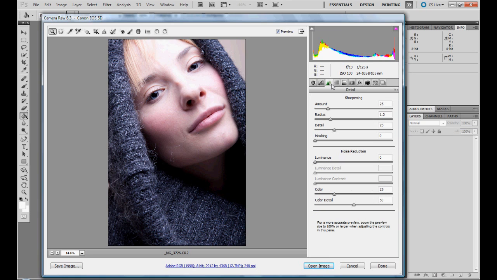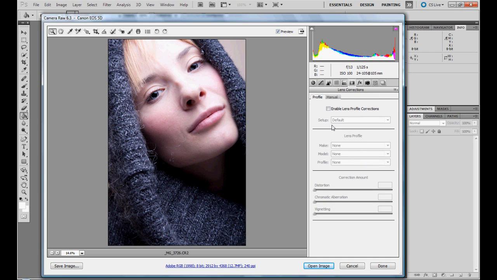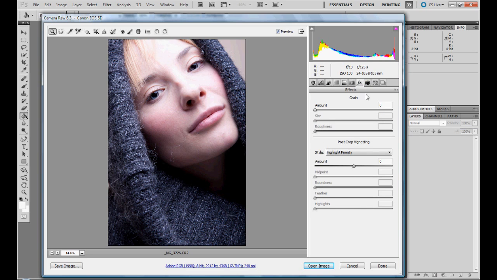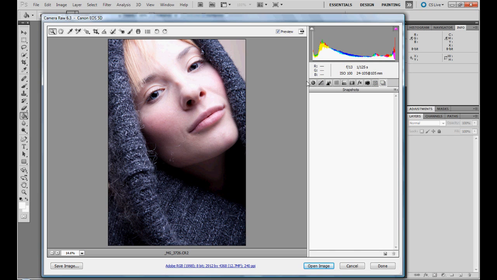We can work with it later, but in a studio environment there are not many adjustments that we really need, as long as you took a well exposed picture. And I never sharpen my picture before retouching, and I never convert to grayscale at this level. And the lens correction is not necessary with the lens that this shot was taken with. And camera calibration we just leave as default.